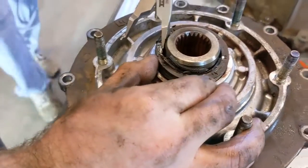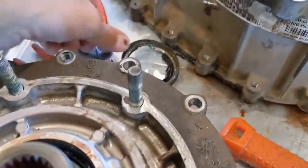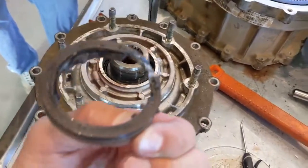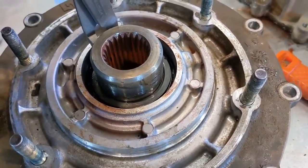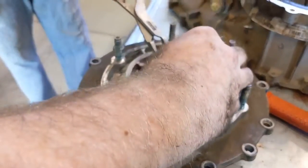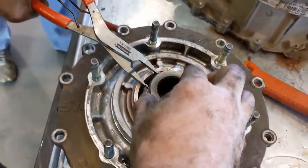Getting the input shaft seal out is a pain because there's nowhere to really access it. Looking at the seal itself, it's going to take some creative influencing — meaning some controlled damage — in order to access the snap ring that's in there. The very next thing to come out is going to be that snap ring. Don't be afraid to get after the seal to get it out. Once you get that snap ring up and over it comes off — just don't let it pop you in the eyes.